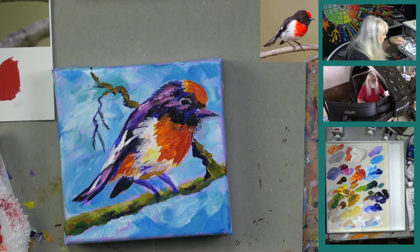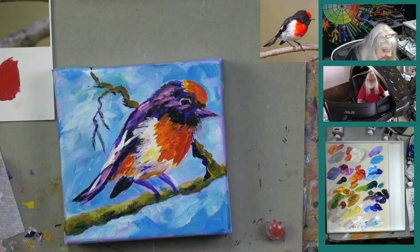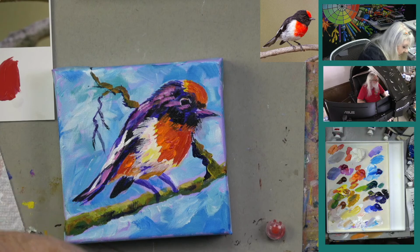So mix it. Sometimes it helps. Now, everybody knows what naphthol crimson is. That's your standard red, right? That's your red, red. Everybody knows that red, right? Okay, so let's poke that up. See if we can get that open. It did have a cap on it, but for some reason it doesn't want to come out. There we go. All right.